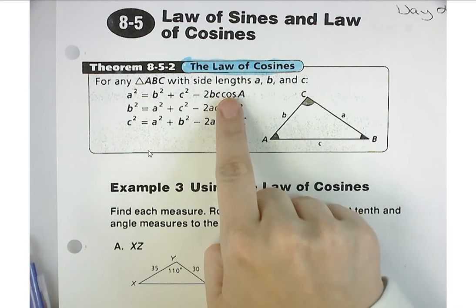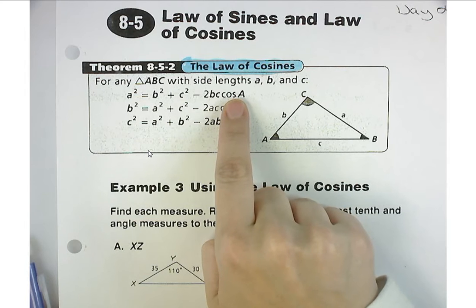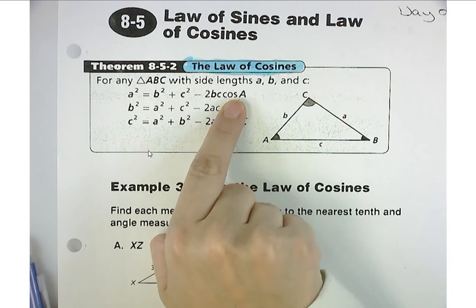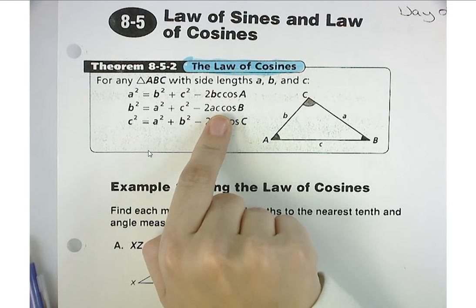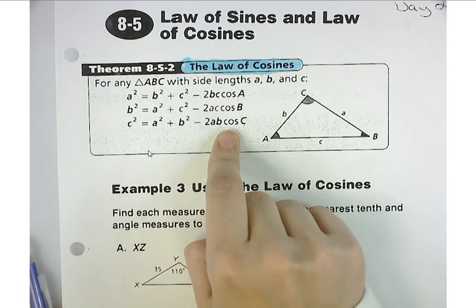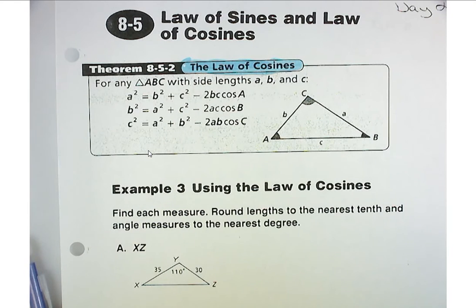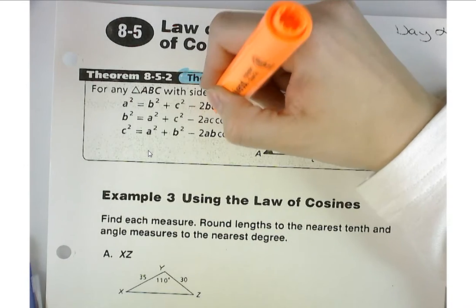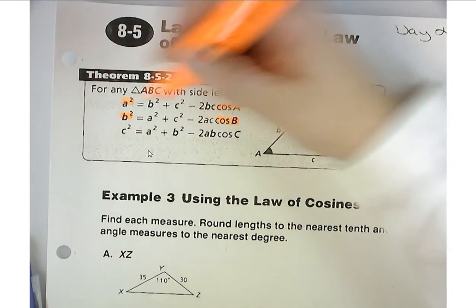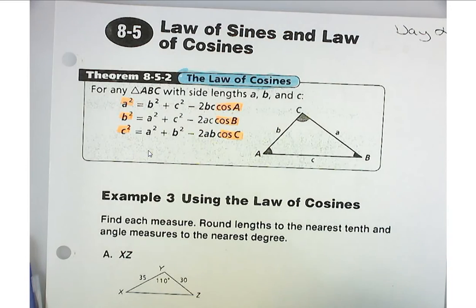Okay, and then you have the cosine of a. So if it's the cosine of a, where else do you have the a? In the beginning. So if you have a squared, you're finding the cosine of a. If you have b squared, you're finding the cosine of b. If you have c squared, you're finding the cosine of c. Now this is your first time seeing this, so that can be a little bit overwhelming. So it really helps to be able to recognize those patterns. So noticing that, oh, I'm doing the cosine of a if I have a squared. Okay, I'm doing the cosine of b if I have b squared. I'm doing cosine of c if I have c squared.